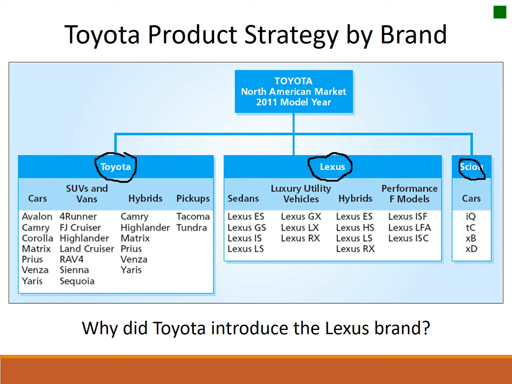So Toyota introduced Lexus as a competing brand. They compete with each other, but again, they're both trying to reach very different market segments. Same with Scion as well. If they were to add another brand somewhere off to the side here, they would be expanding their product mix and creating another strategic business unit by doing so.